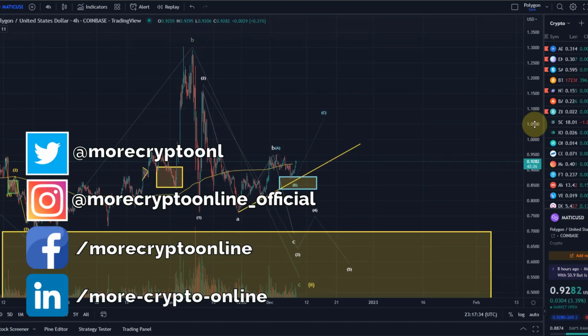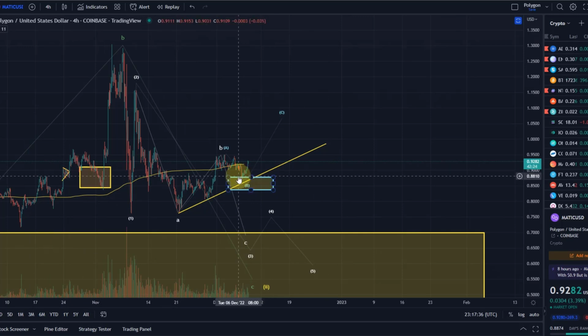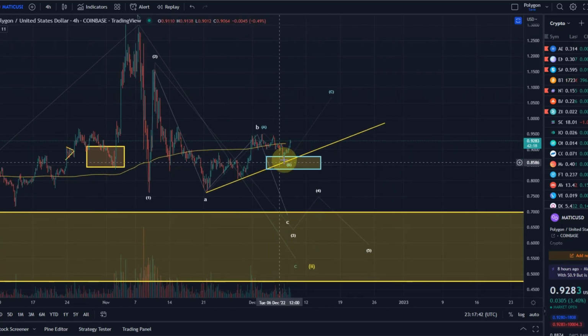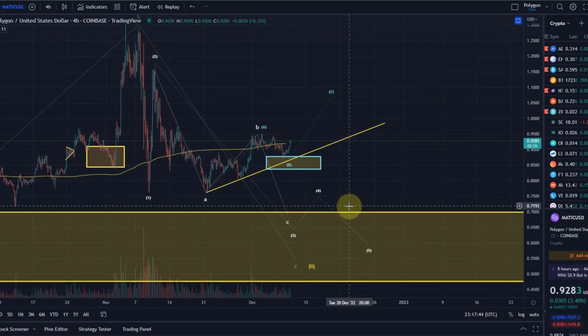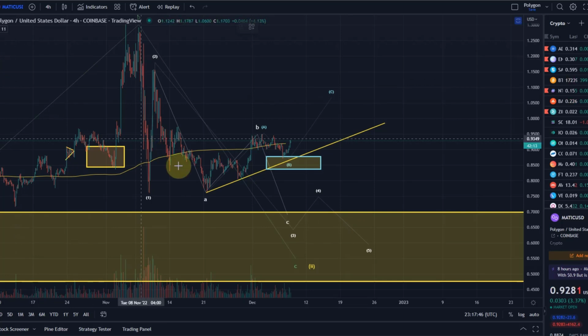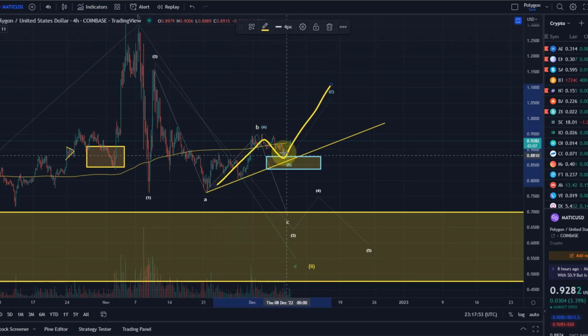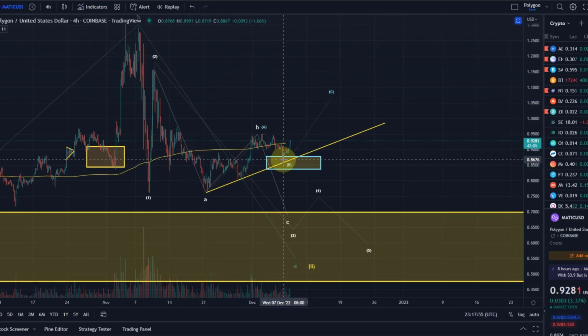Interesting development on the chart. Only yesterday we talked about the fact that it had hit Fibonacci support here that could allow it to move a little bit higher before coming down. So we've got here now, in blue, the short-term bullish count, ABC. We hit the support area only yesterday.